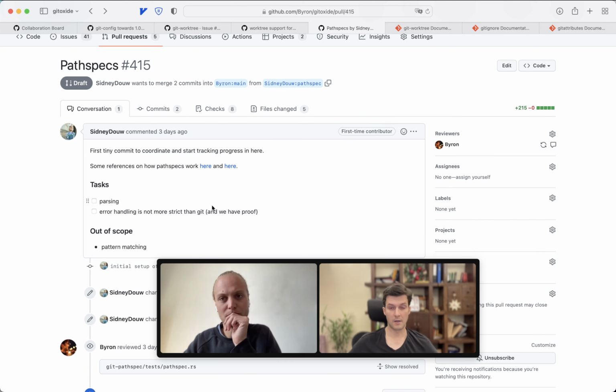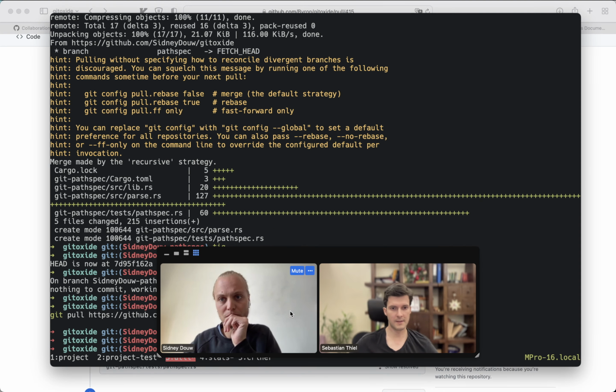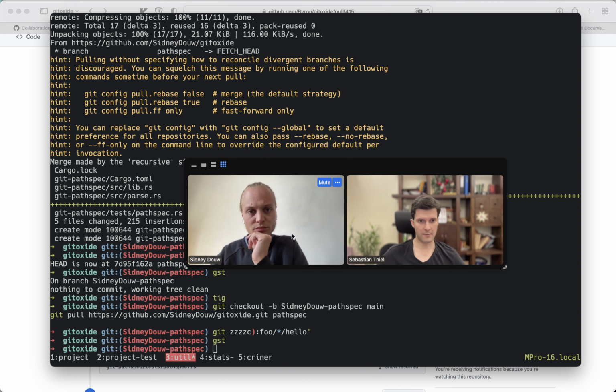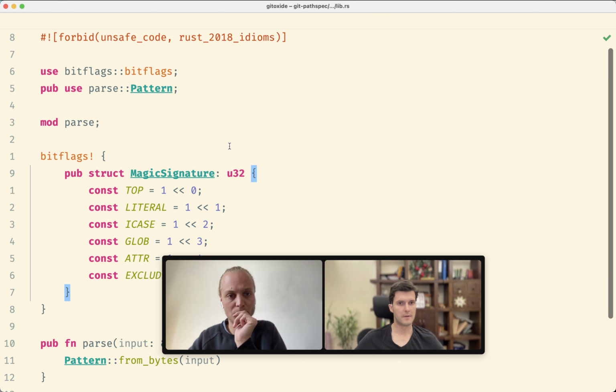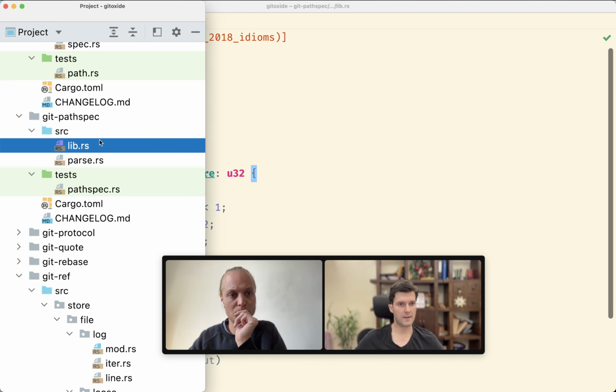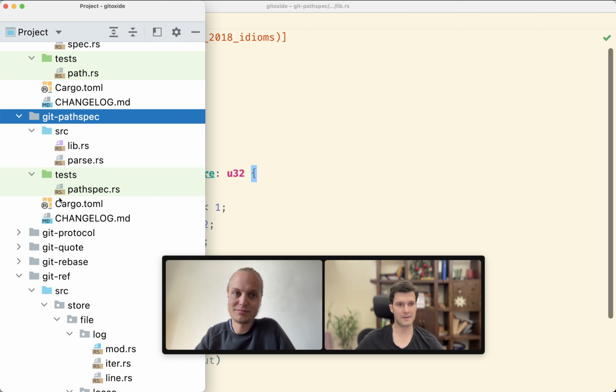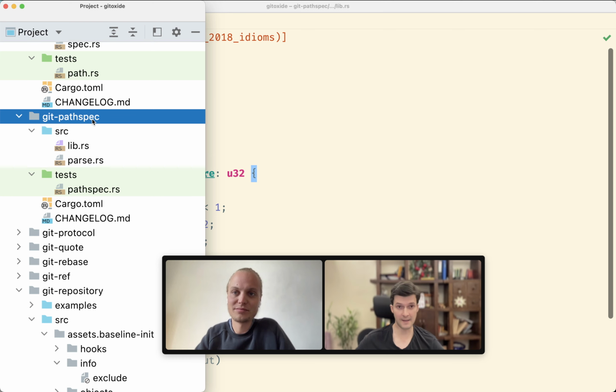And we are made with the code. I took the liberty already to pull that down. And we should be able to look at this. So in Git Pathspec, this was a crate that I created a bit early just to reserve the name, later realizing that maybe Git Path as a crate that also is now there is better suited to have the spec. But then I realized, well, having these small crates is actually cool because then testing is much faster and you kind of are more focused.